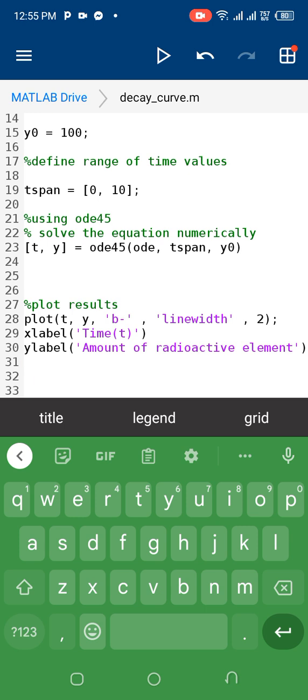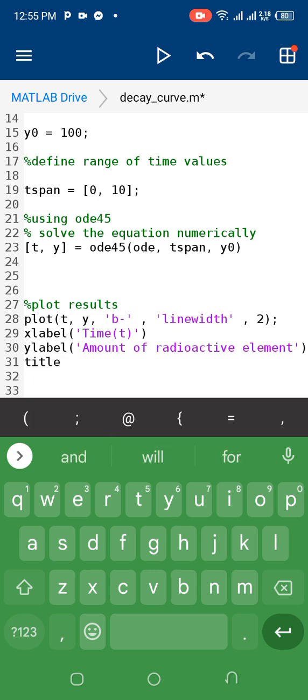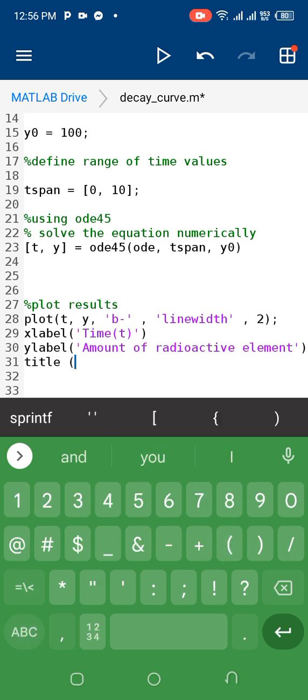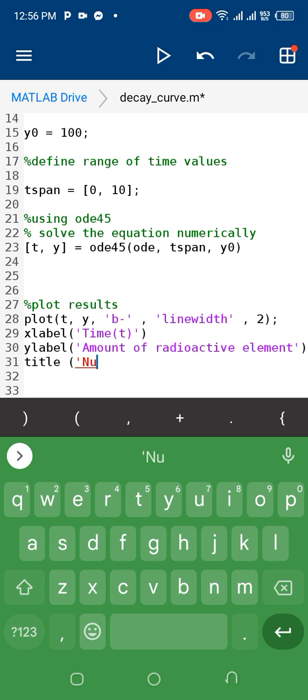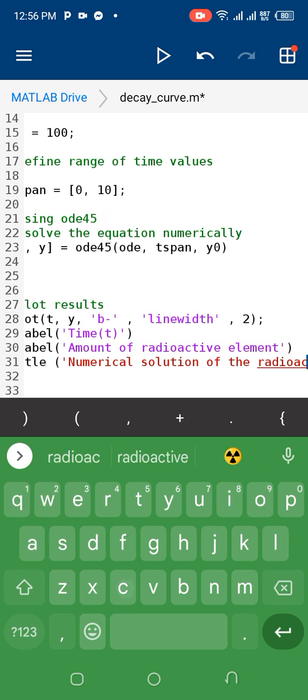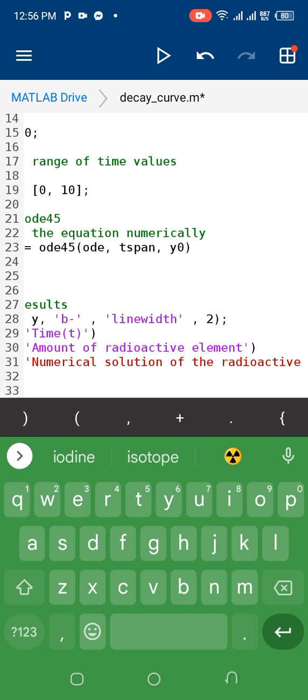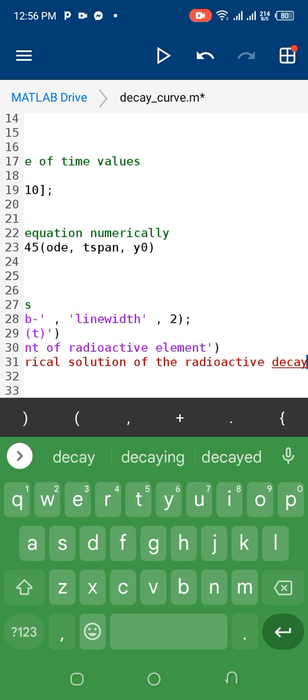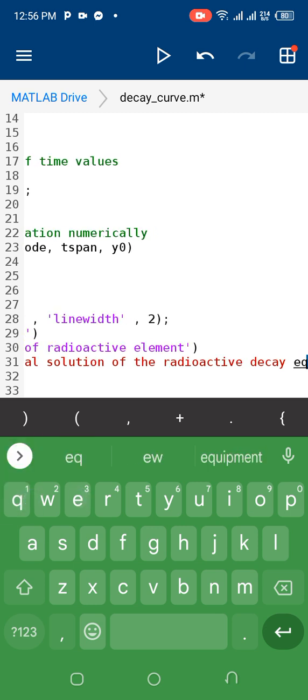Then we can say title, and say it's a numerical solution of the radioactive decay equation.